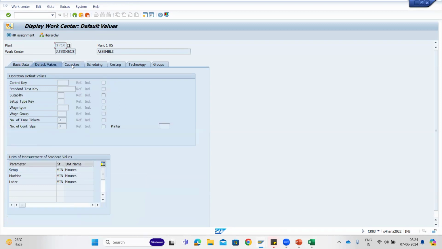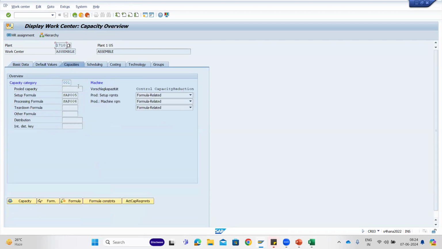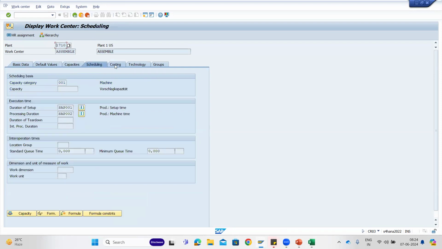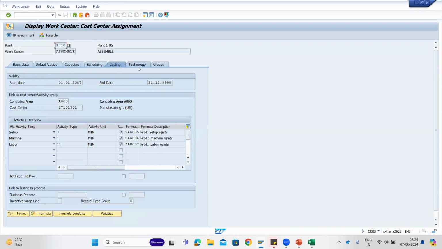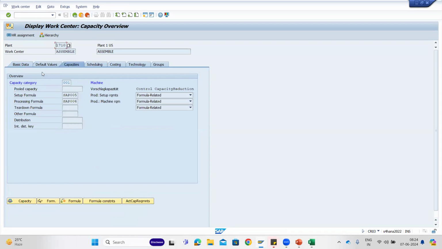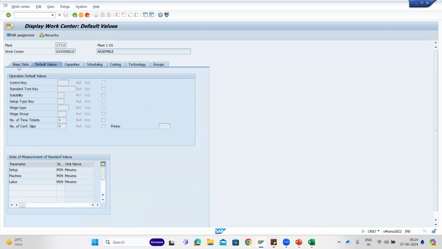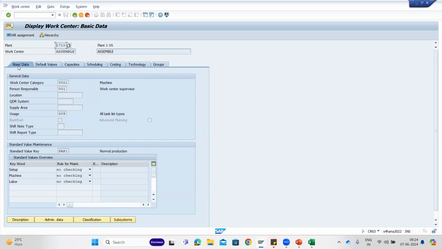Once we are into the main session, we will discuss very important things. All these are okay till costing. Can you tell me, when we are showing it to the client, suppose we are discussing work center, what main points should I show and highlight? Like, okay, these are the values I'm maintaining. That is very helpful, actually.